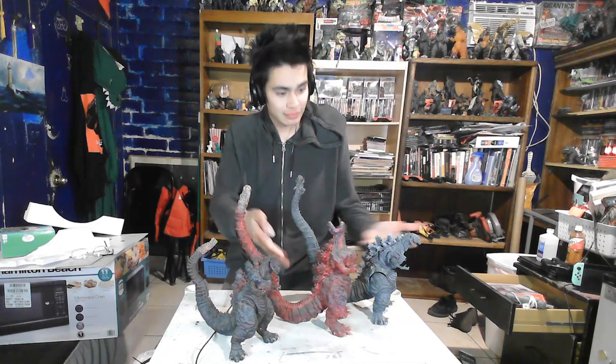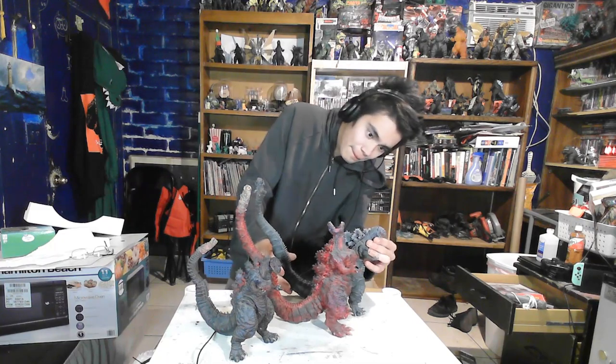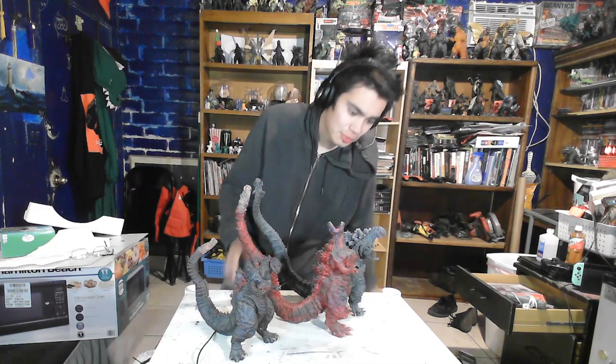Oh, what about some size comparison? Why not? Ta-da! So when I was sculpting this, I didn't have a Monster Arts figure, so I mainly used this guy's reference and my imagination. I was trying to make it in scale with the Monster Arts line, so I think I came pretty close. I feel like I got some of the proportions off.